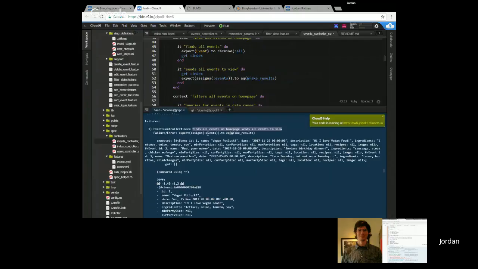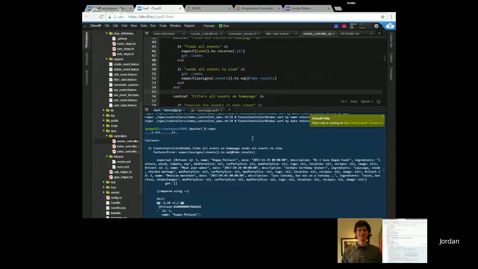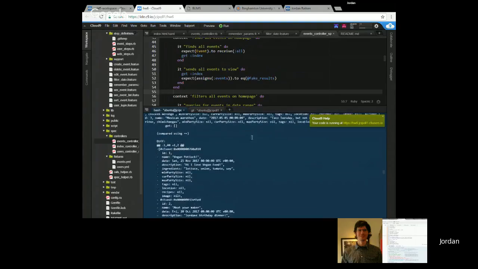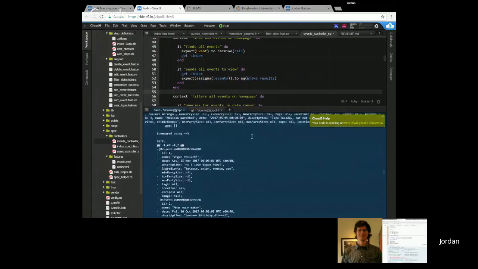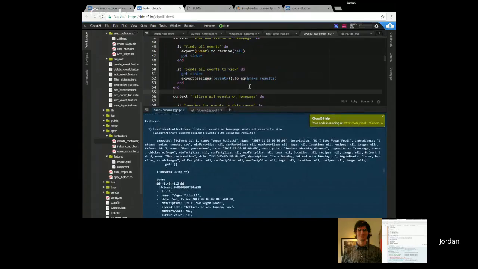So it does find it, you're saying, but it does not send it. Well, I'm not even sure. Since the finds all events isn't failing, yes, it's calling finds all events here, which means that event is receiving all.